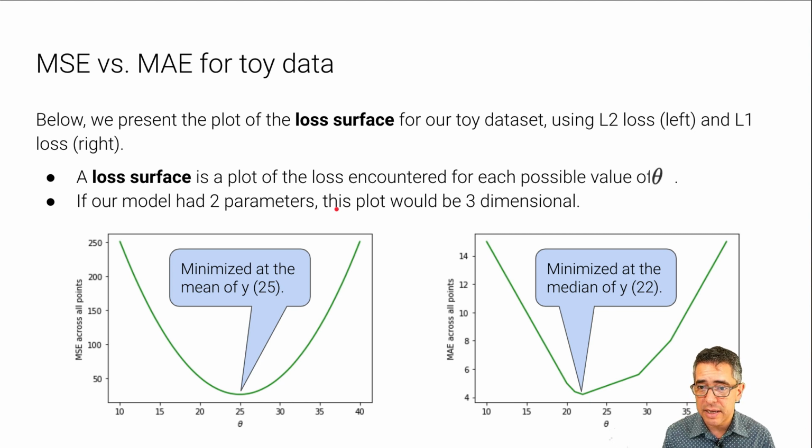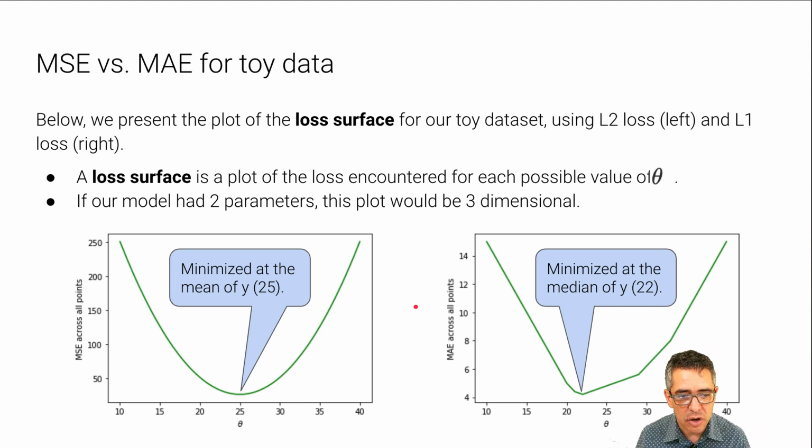You can imagine that, as we described earlier, there are today in practical usage in machine learning models with millions of parameters. Visualizing loss surfaces is impossible. However, it's very useful to work on these one and two dimensional cases because a lot of the intuition that we gain from these low dimensional settings does apply and is useful for certain aspects of the high dimensional problems. So this is still valuable learning that we're doing here.